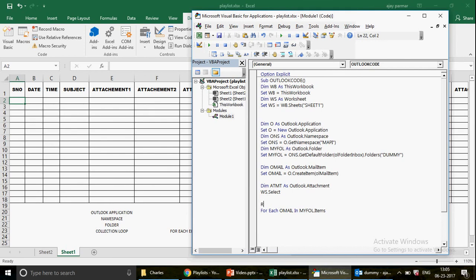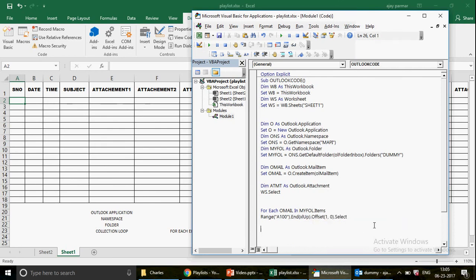And then I'm going to select the range, let's say starting from A100, dot End, and then you write Excel up dot offset, to go to the next line, the blank line.